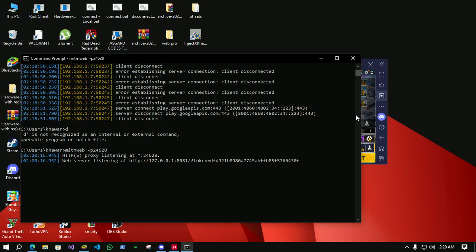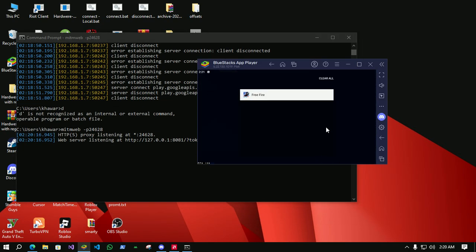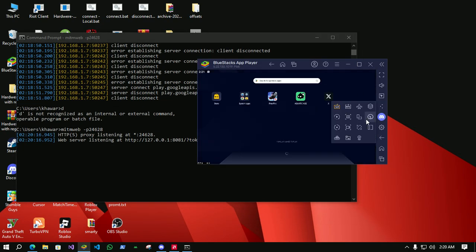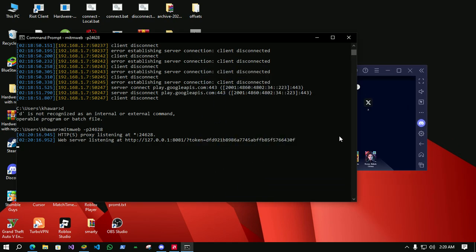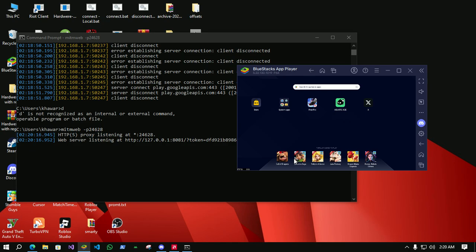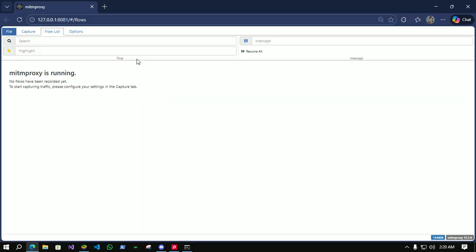Okay, the whole issue is about my emulator. So I'm gonna do some debug mode and give it like 20 FPS right now. So let's see, is it working right now?